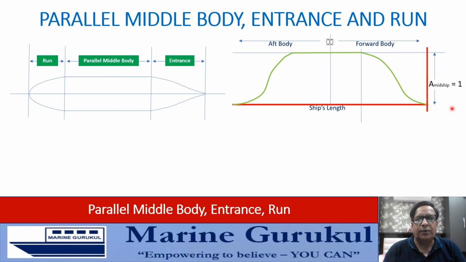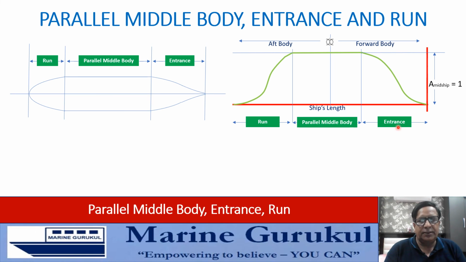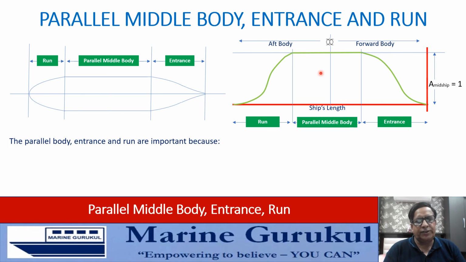That in this case, from this point here to this point, over this length, the cross-sectional areas have remained the same, and the length over which the cross-sectional areas remain the same in size and shape is called the parallel middle body. The immersed body forward of it would be the entrance, and the immersed body aft of it would be the run. So we could use either of these two diagrams or maybe both of these, depending on how much time you have to complete the question.